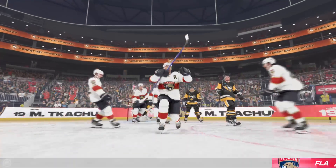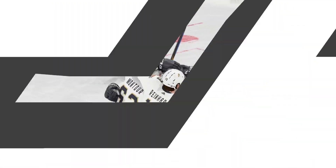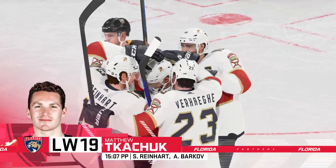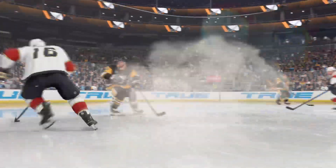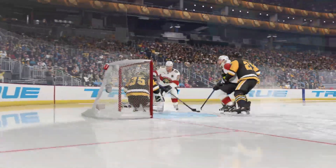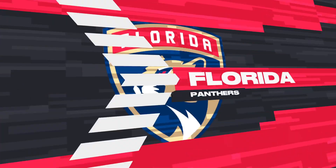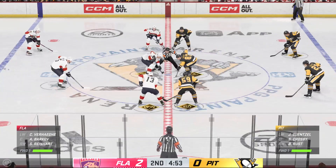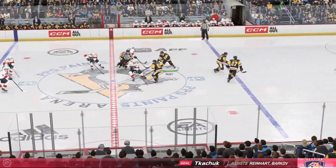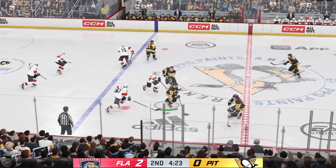And they score! On the power play, they make it happen. You don't get many odd-man rushes throughout a game — you have to capitalize on your opportunity. I thought they executed perfectly. They didn't overpass. The right player took the right shot. Florida's delivered an absolute dagger here late in period number two, doubling up their lead. You can hear and feel the energy elevate after that goal — everyone standing up, body language speaks for itself. Now it's about igniting another fire and trying to get another one.